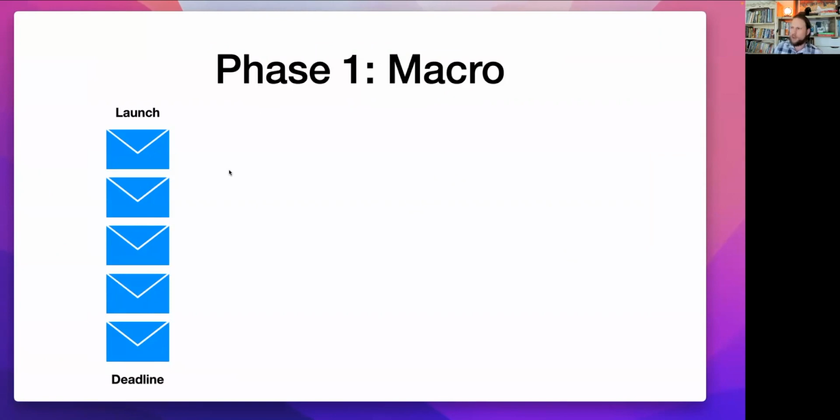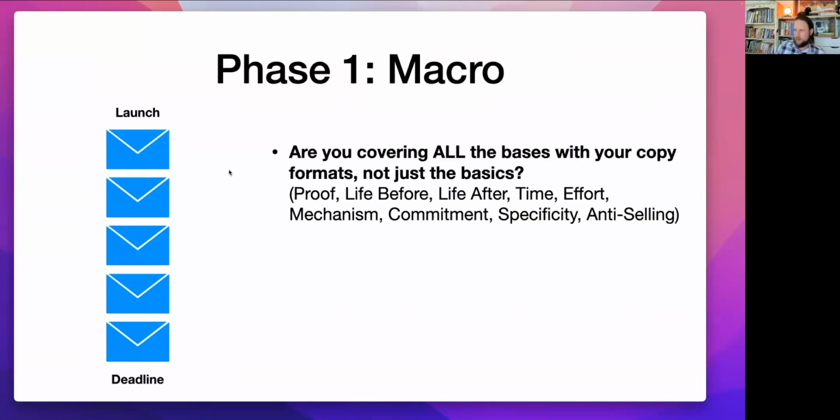So when it comes to getting a whole campaign like this to work better, before we drill really deeply down into stuff like open rates, click rates, and revenue per email, here are some of the questions that you can ask yourself. Are you covering all the bases with your copy formats that you use in these emails, not just the basics? So there are a lot of different ways that you can put together an email sequence.